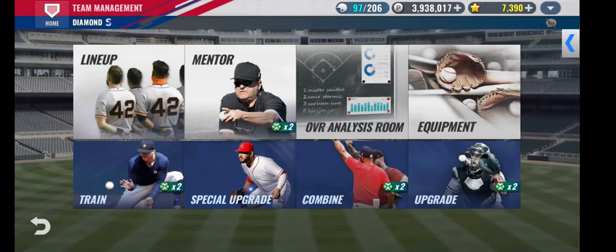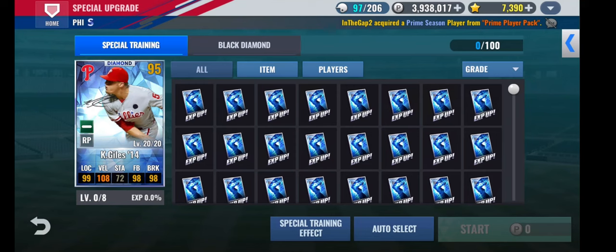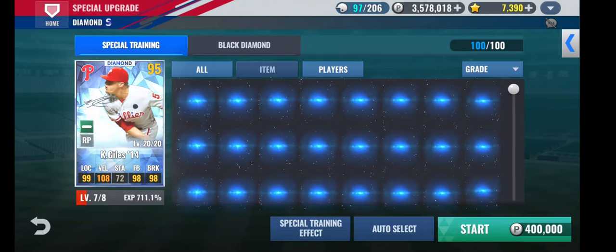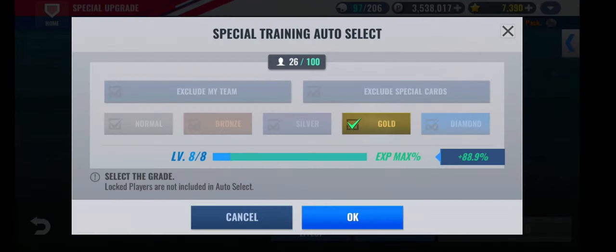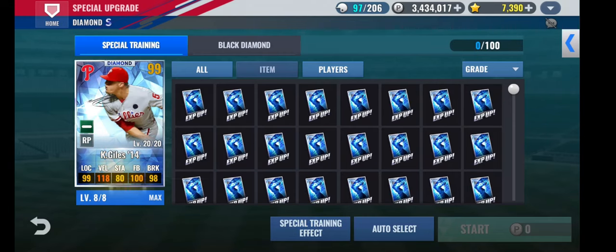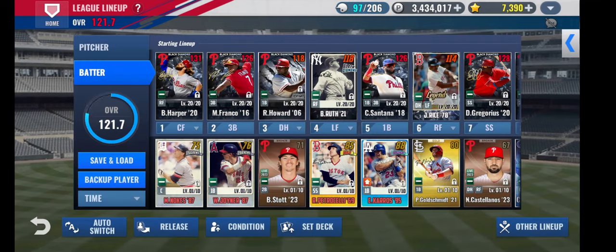This is being recorded immediately after the first part of the video where we pulled him, so we don't have any player cards to use right now. We're just going to see how far we can get him with the material we have. And we've already got him up to level 7 with just gold special training material. We might not even need to dig into the diamonds. We don't, and we max him out to level 8. When we get him to black diamond, we'll need to get him the extra couple levels. But at the very least, we got him a random train first so that we can get him special trained up.